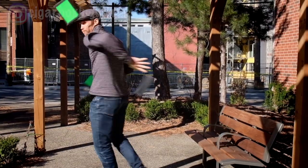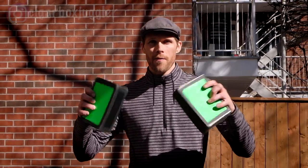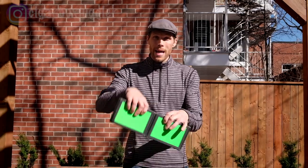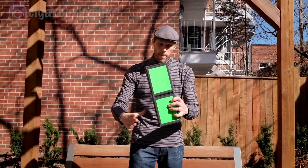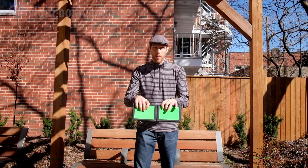Step two — quick warning: before you start, make sure there's nothing off to the side in the direction that you're spinning. So if you're spinning to the left, make sure there's no windows or people's faces off to the left. Grab your two boxes. If you're spinning to the left, the right hand is gonna throw high and then move to grab the bottom box. The left hand behind the back will grab the middle box.